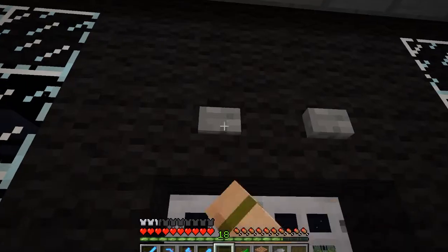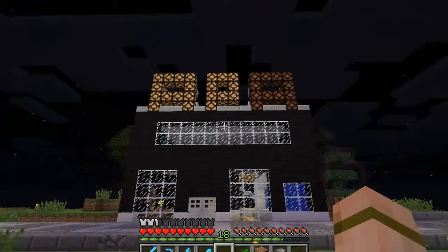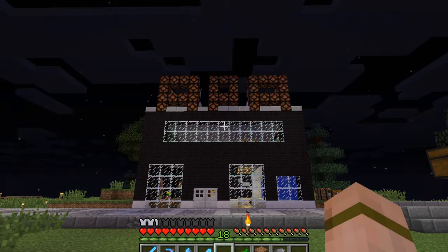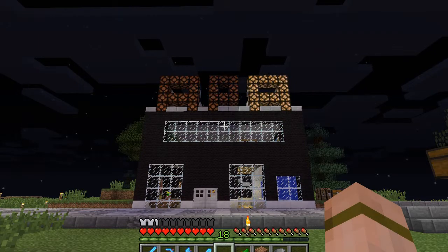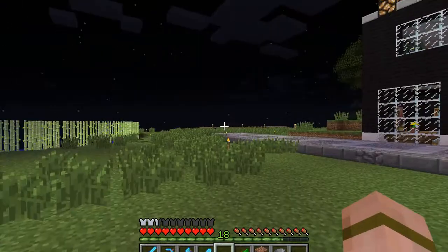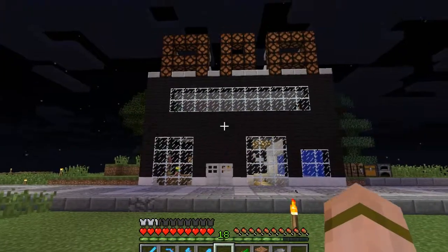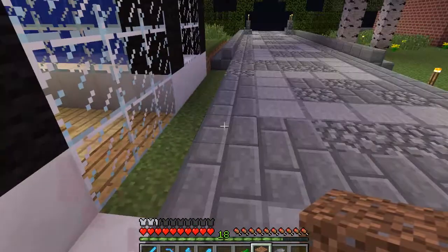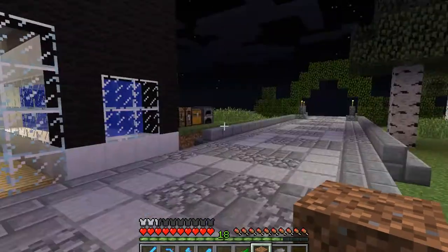One of the things that I think is about the best of the building is the sign. I made it a bit better, so now it lights one letter up at a time as it goes through. So, I'm pretty happy with that, really. Exactly the same setup as what I showed, but I just changed some of the signal lengths, so it does one letter after another kind of thing.